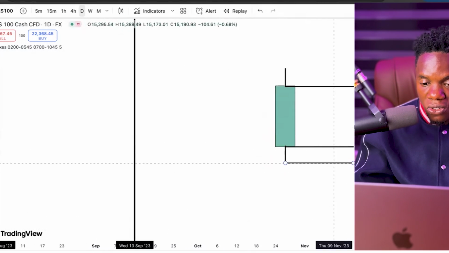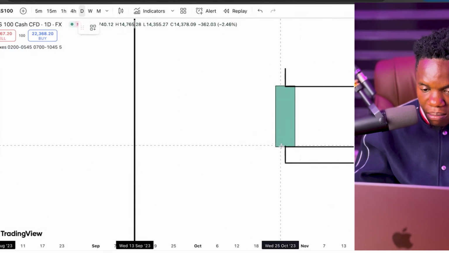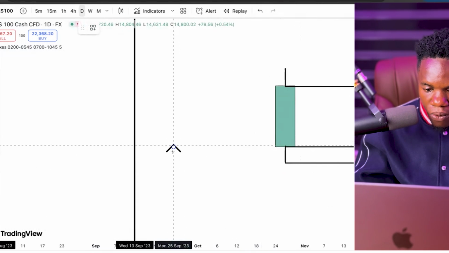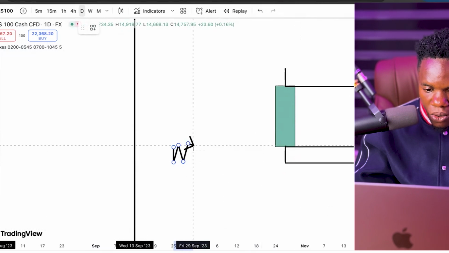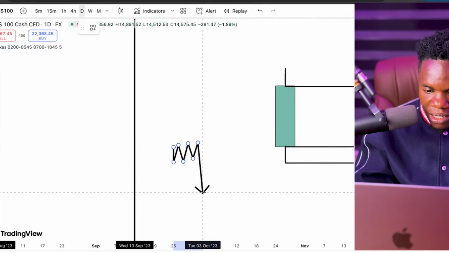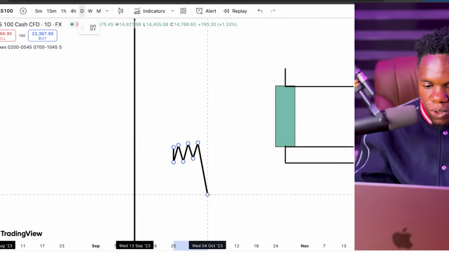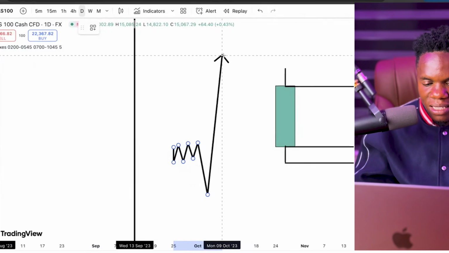Now, this illustration has a lower time frame illustration as well, because at this point where the market opens, it will first of all consolidate during the Asia session. As it's consolidating during the Asia session, this move that went lower is this one you are seeing here on the lower time frame. It will wipe out all the liquidity here and then push to the upside. Are you guys getting this point very well?